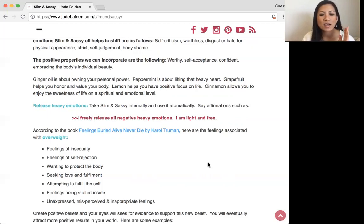So here is an oil that helps you release heavy emotions. Because physically, when you're heavy, you're carrying heavy emotions. Your body manifests what you think inside. So if you think you have a heck of a lot more trials and pain and heartache than a lot of people, you're going to hold on to it, and you're going to talk about it, or think about it at least all the time, right? Which makes you heavy. Physically, your cells hold on to whatever fat and toxins you put in. Even if you're eating super healthy, your body will still hold on to stuff.